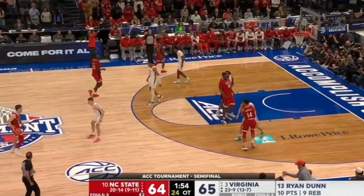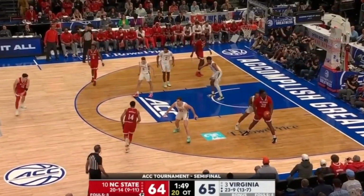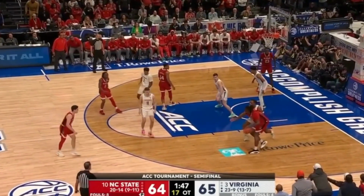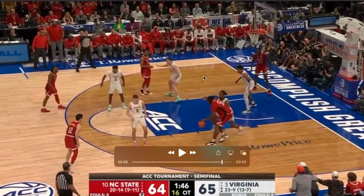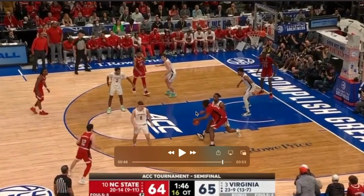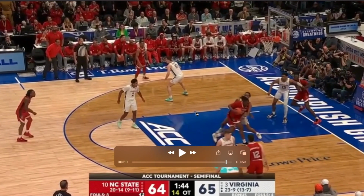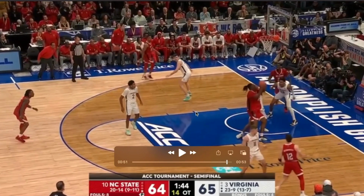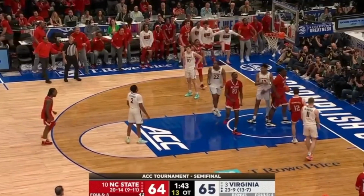This is a big possession for NC State, down 1 with 2 minutes left. They're going to get the ball to DJ Burns on that right block. Virginia's not going to double. They didn't double him. There's a low defender right here and 3 defenders in the paint, but they're not going to send a double. Now Burns has been getting to the middle right here to his left hand. This is the counter right here when he will spin off, takes that extra dribble on that quick spin right there. He can gather. He's getting back to his left to finish, but it's and 1, and that ends up taking the lead, and NC State wins this game.